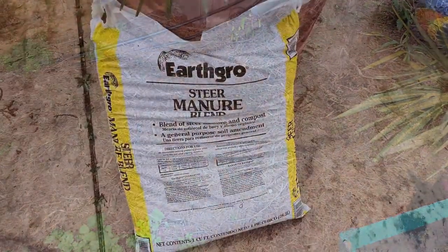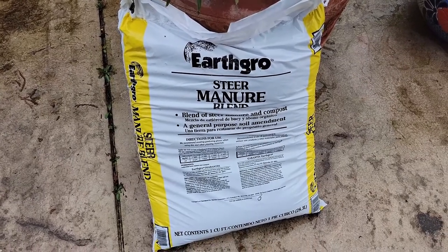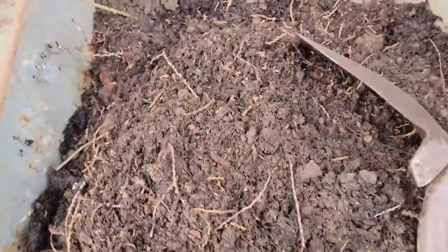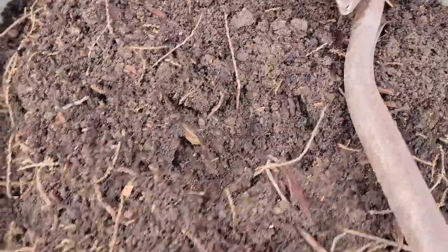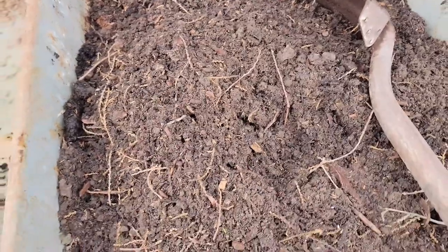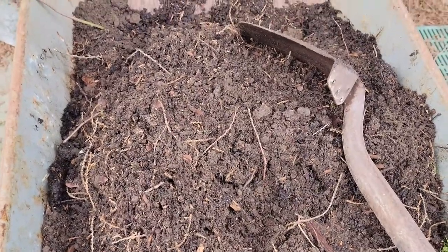In addition to that, what I do buy is a bag of manure — less than two bucks at my local hardware store — and I mix that in to make sure the dirt has really good nutrients. Keep in mind you want to make sure you get the acidity right for the plants you're putting in. A lot of plants like a very particular soil pH, and you need to make sure you're not grabbing random things that will create inhospitable soil.